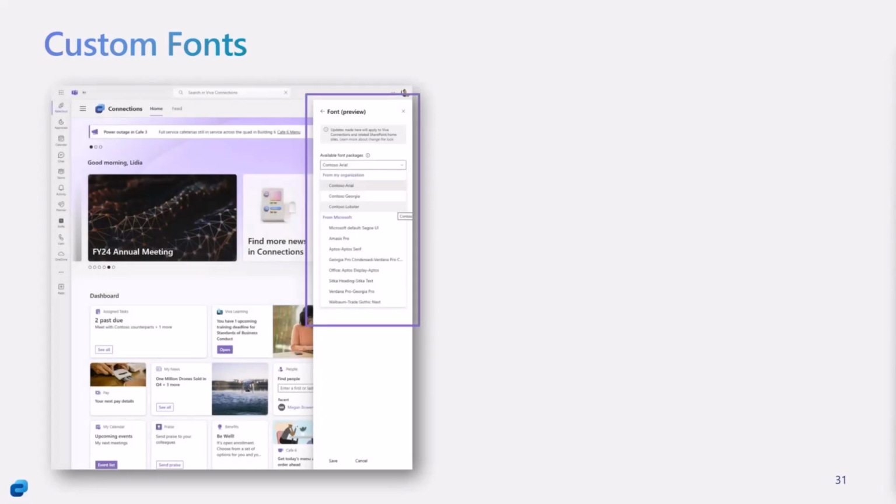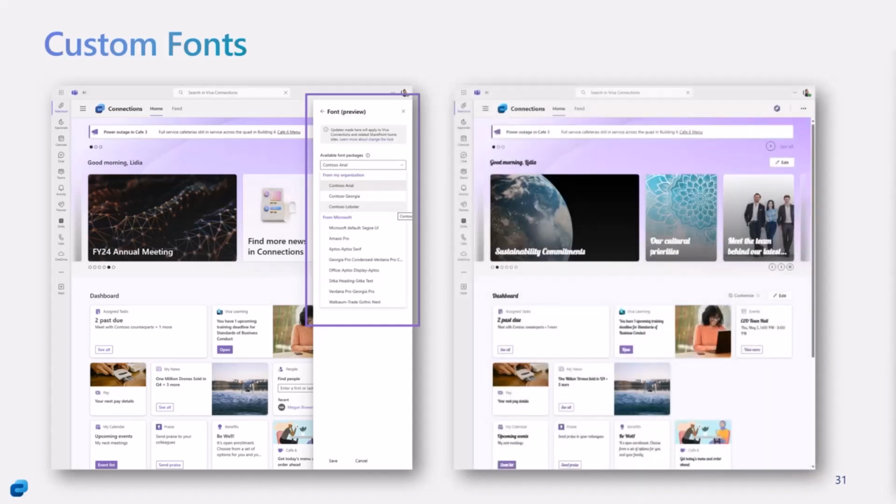Something else which we released relatively recently was the custom fonts. This is part of the Brand Center, which is rolling out right now worldwide, gradually. So you'll see those settings available within the Viva Connection. Based on, again, the company brand, you're able to adjust that UX experience, because typically every single company has their chosen font, like in the case of Microsoft, which is Aptos nowadays, a relatively new setting at Microsoft. Every company has their own custom fonts, and using the custom fonts capabilities, you're able to adjust the experience based on the company branding.